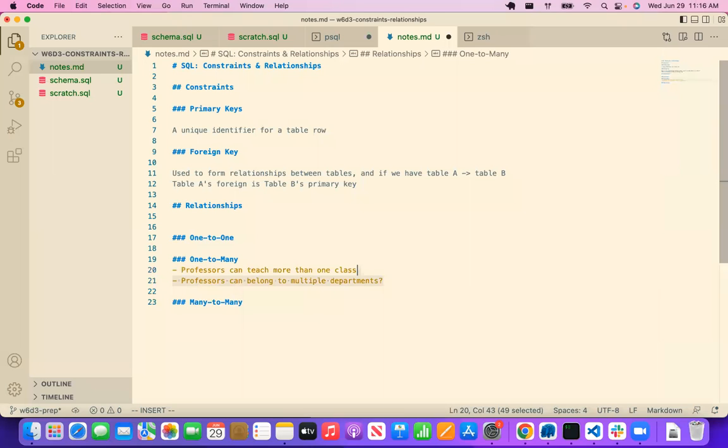Like I might ask my manager, hey, sometimes professors teach courses in different departments. And maybe my manager says, yeah, professors teach courses in different departments, but they only belong to one. They report back to the department chair. So a professor can only belong to one department.